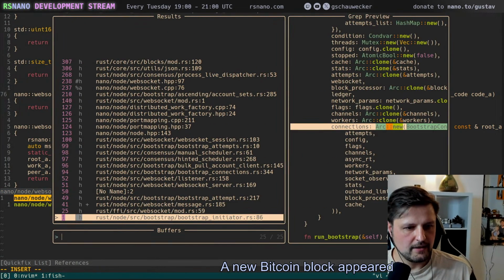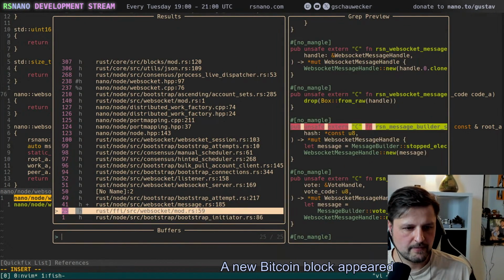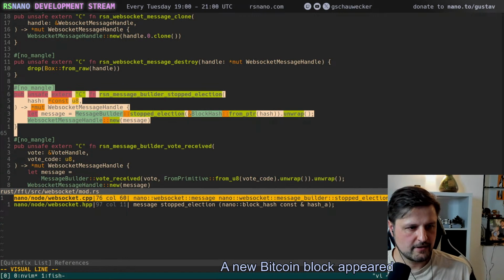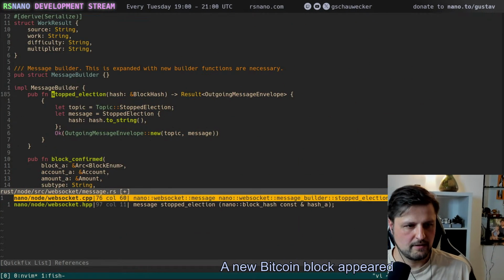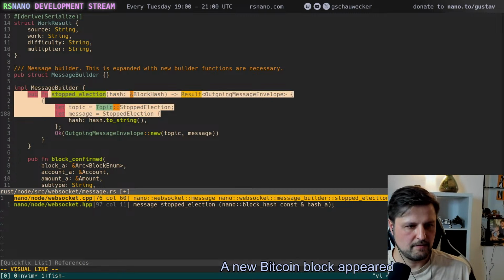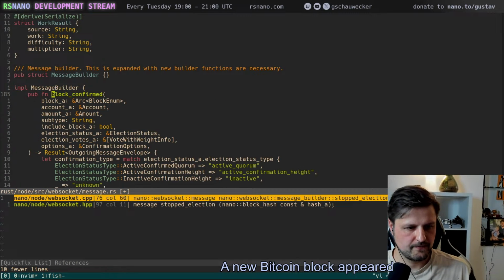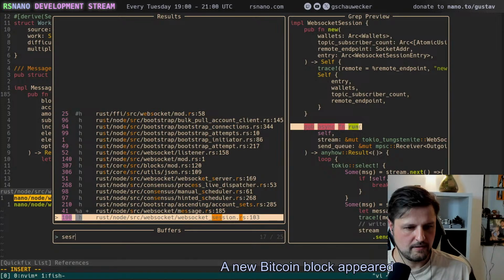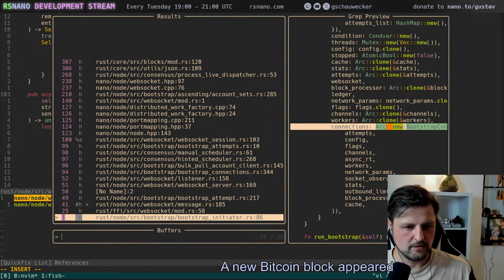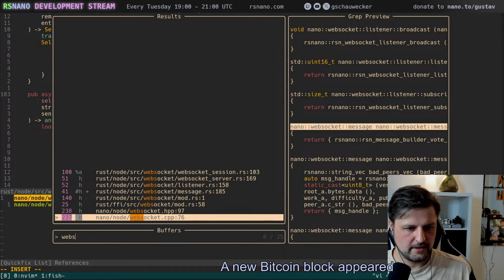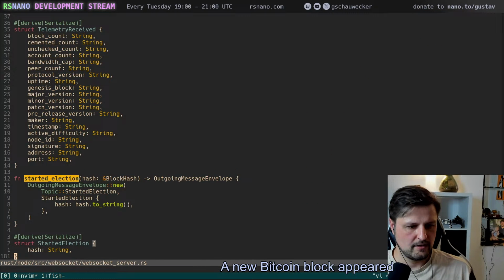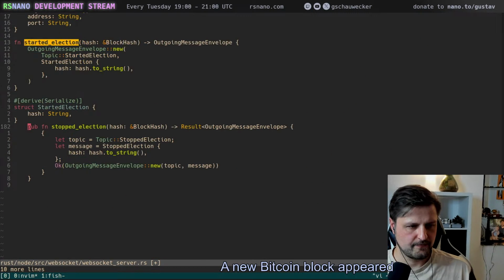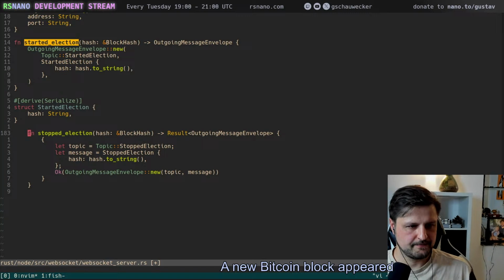And let's delete the FFI function. That one goes to the WebSocket. Oh, sorry, wrong file. WebSocket server. Okay.